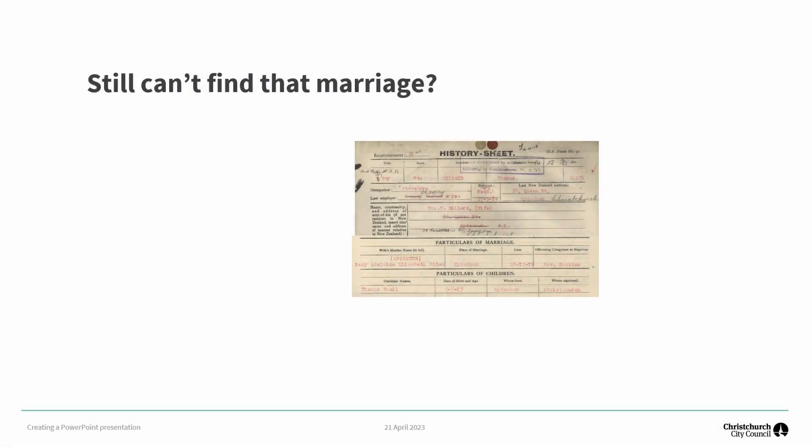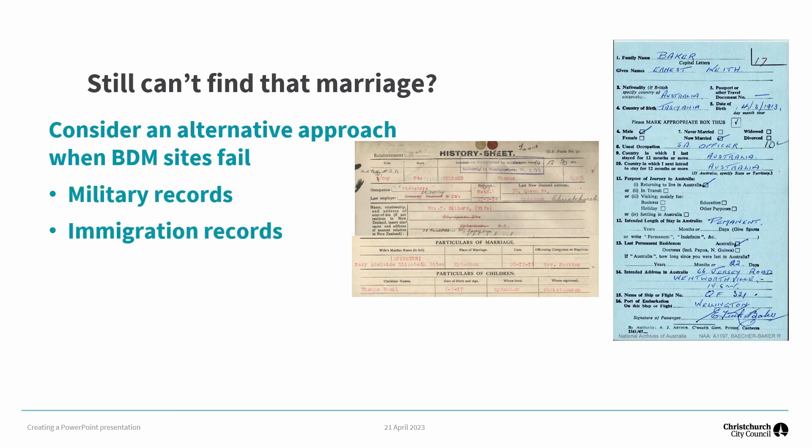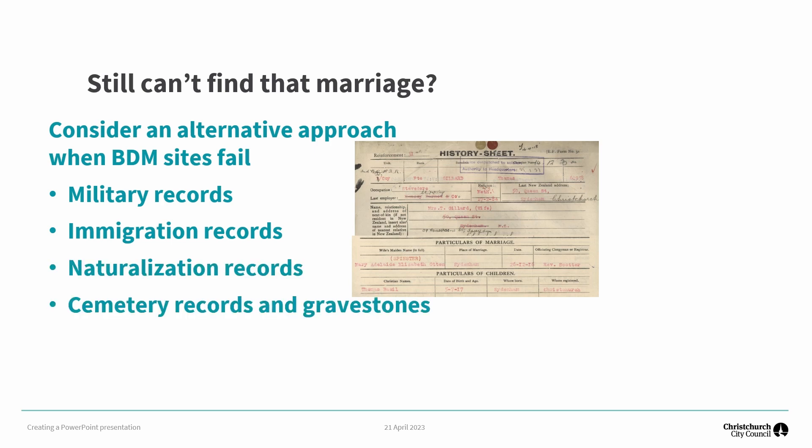But if you come up against a brick wall when trying to track a marriage, use a bit of lateral thinking and approach the problem from a different angle. Military records will hopefully give a date of birth — remember the year of birth may not be accurate if they were trying to enlist underage — and also the next of kin: mother, father, siblings, place of residence and previous employment. Immigration records will vary a lot but there's a good chance you'll get country, place of birth, embarkation, occupation, age, whether they're married, and spouse's name. Naturalisation records will depend on the country. Note that in one example the arrival year in the US was wrong — it should be 1923 as confirmed with a passenger list — but it gave the date and place of birth, sparking a new line to follow.